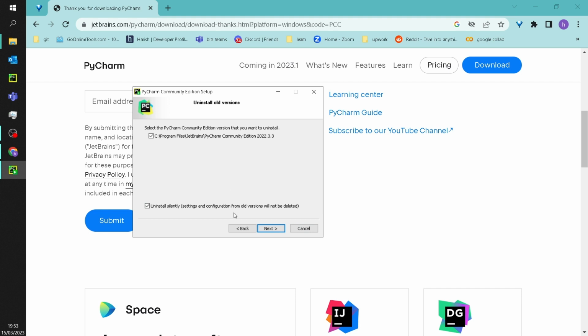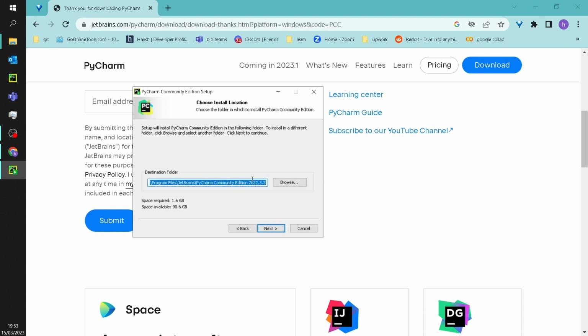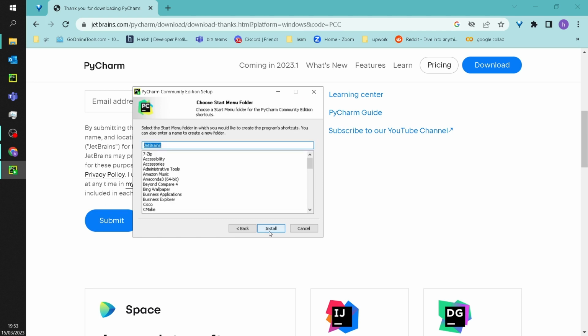So I'm going to use uninstall silently, but in case you are freshly installing PyCharm, you will directly get an option for install; this option will not be there for you. This is how your version would be. So let's start installation.